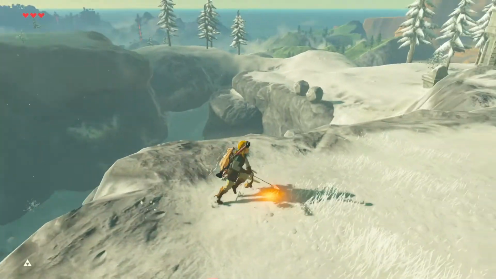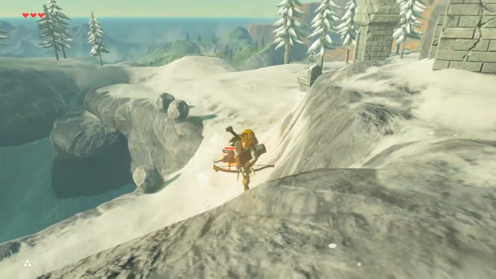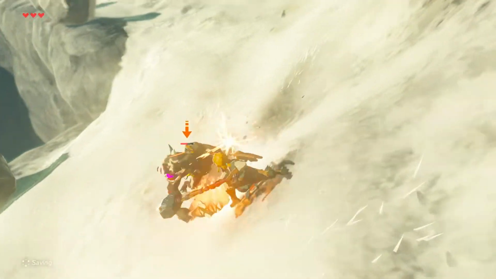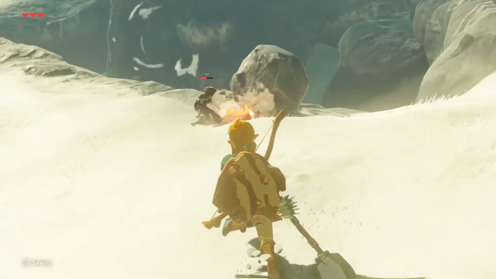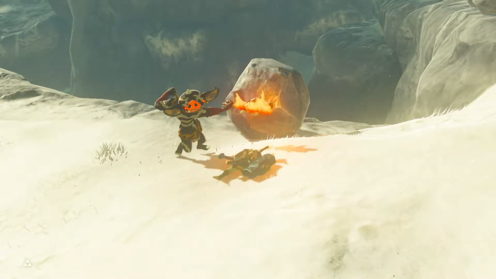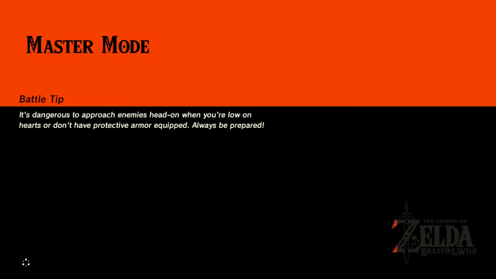Use this one up first. Yeah. Burn, baby, burn. Half health. Ouch. Right into the rock. Oh. Well, that didn't work out according to plan. Of course, none of this has been working out according to plan.